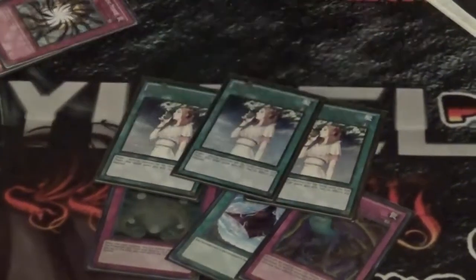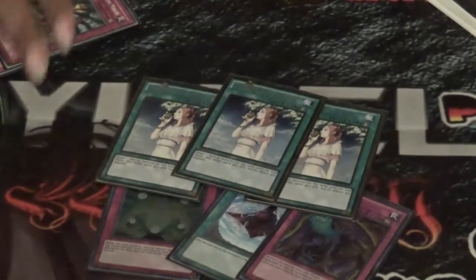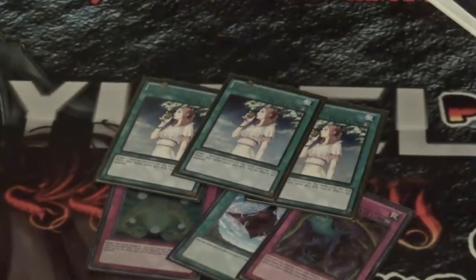So you can clearly see I rotate in threes. It makes it much easier to side out and plan if I rotate in threes. So that's what I decided to go with for the tournament.